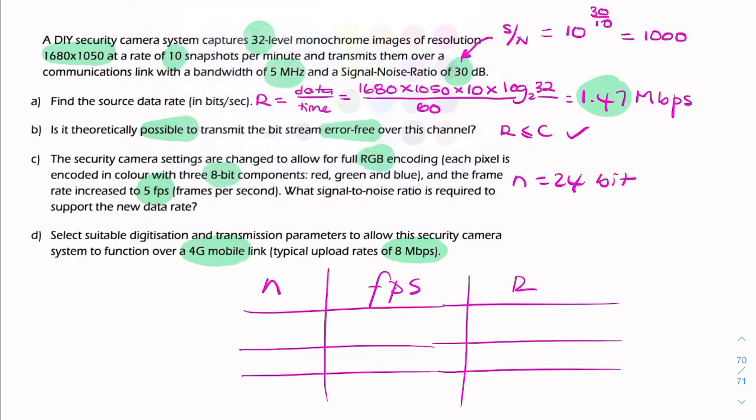So we could create a little table like this and I chose a few trials. I thought we've tried 24 bit and we've tried 5, sorry 24 bit and 5 bit. So originally we had N equals 5 and we've tried N equals 24. How about we try N equals 8? N equals 8 will give you 2 to the power 8 which is 256 grey levels which is suitable for a security camera. And if you use 20 frames per second that will give you something in the region of 5 megabits per second and that's less than 8.